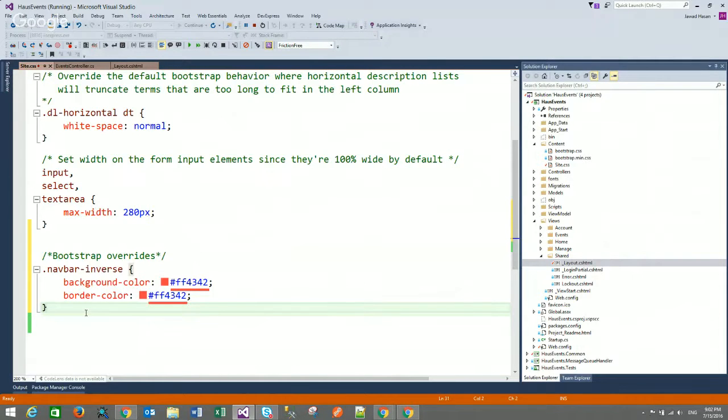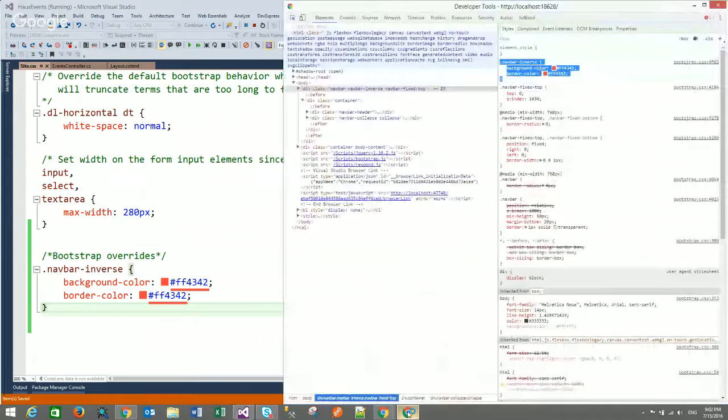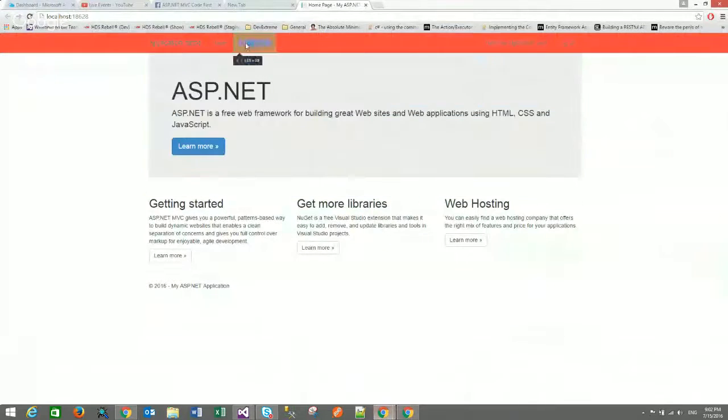So navbar inverse, the first thing. I also would like to change the links, because if you notice, when we change this background, our links are not that visible or good looking, because there is some contrast issue with the background color. So let's change those. Right click, inspect.